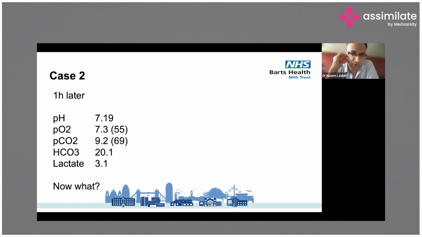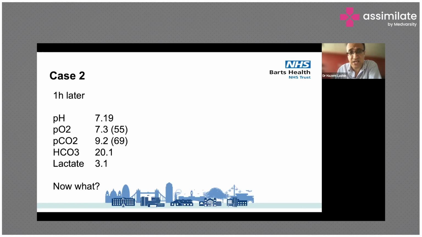So some people mentioned NIV and someone's mentioned steroids. I'll start with the steroids. Steroids are not indicated in this case because there's no underlying COPD as far as we know. Patient is not wheezy, so it's unlikely that this is reactive airway disease, or non-reactive for that matter. So steroids are not indicated, at least at this stage.